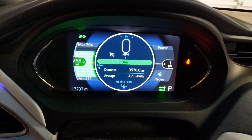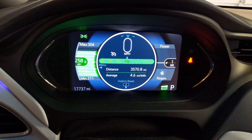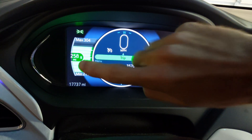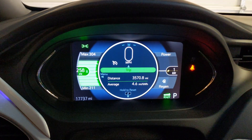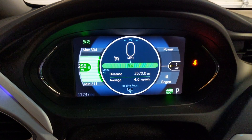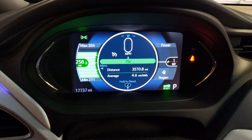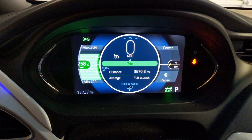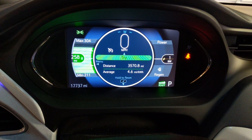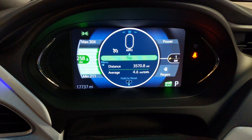The top max is also a guess within a certain range of expectation off the strict average, and that number in the middle has nothing to do with the EPA average — it does absolutely nothing to affect that calculation. So what I think people should be doing, especially in Model 3 world, is definitely looking at projected range, because that's what people care about. We don't care about the rated range or what the battery capacity says it should do based on EPA estimates — we care about day to day.